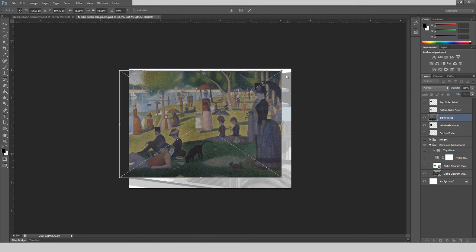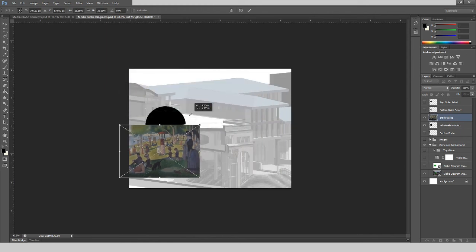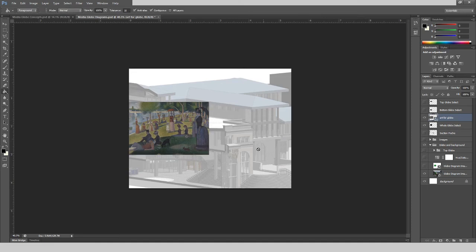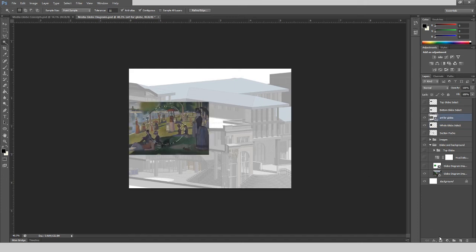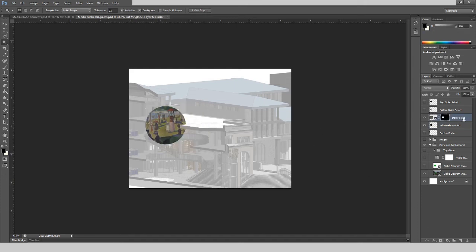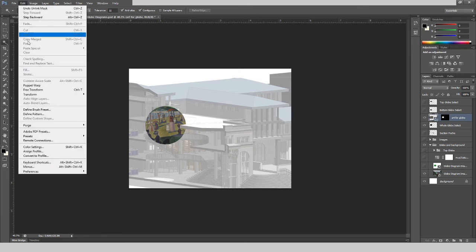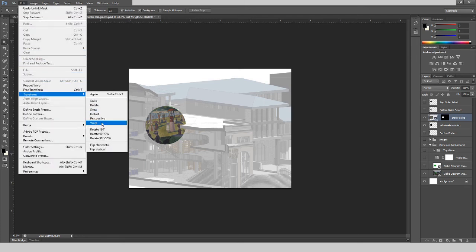With the art, I can hold down Shift and resize it real quick right over the spot that I think it's going to land. And then I can do a magic wand on the globe selection, come up to art for globe, and do a clipping mask. Then we want to make this art look like it's warped and kind of curved, so I'm going to unlink these two. So I've unlinked the mask, then I click directly on the image and go up to Edit, Transform, Warp.